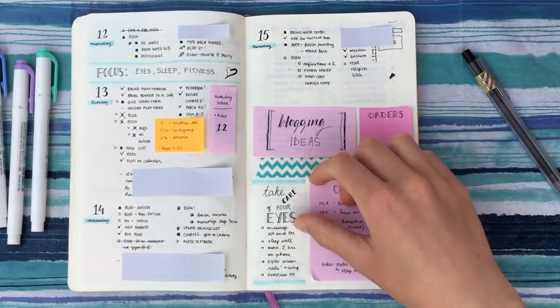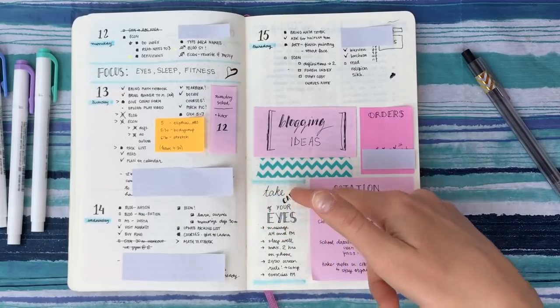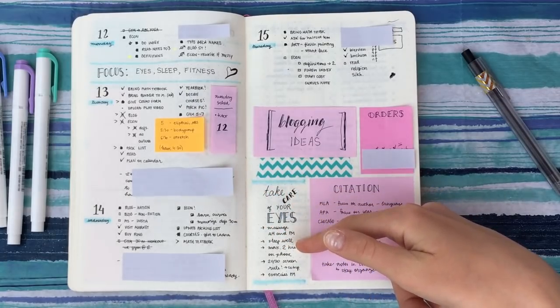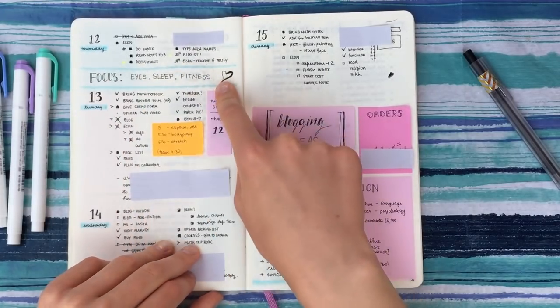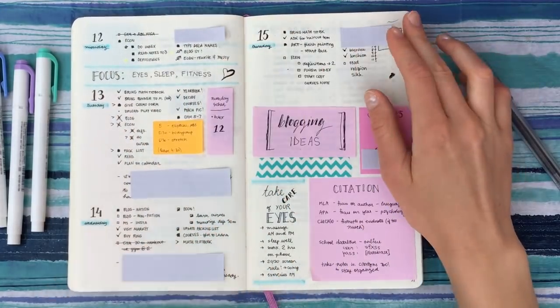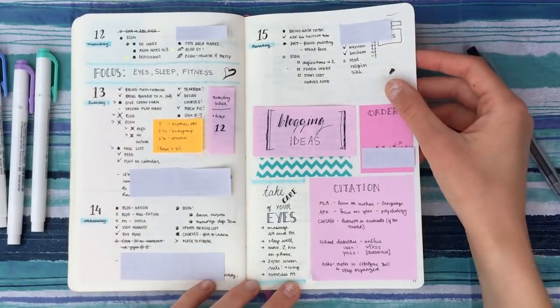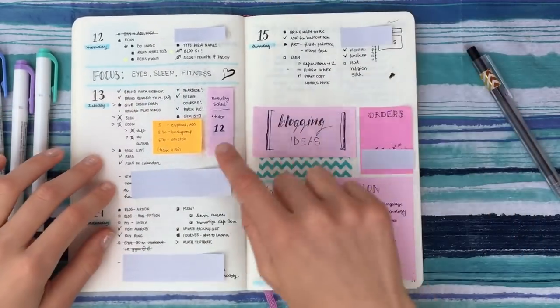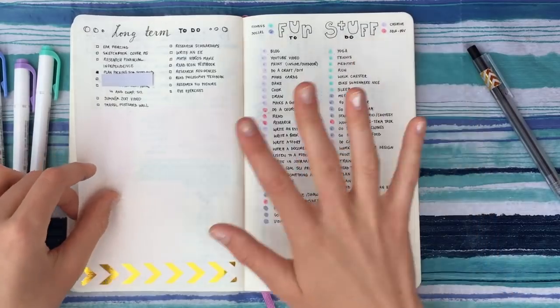So yeah, these are sort of more sticky notes. Here I made a little blurb of things that I can do to take care of my eyes. I've got a pretty high prescription on my glasses. And then occasionally I do little motivational segments in my bullet journal where I sort of remind myself of things that I want to focus on that week. And here's another example of a schedule sticky note.